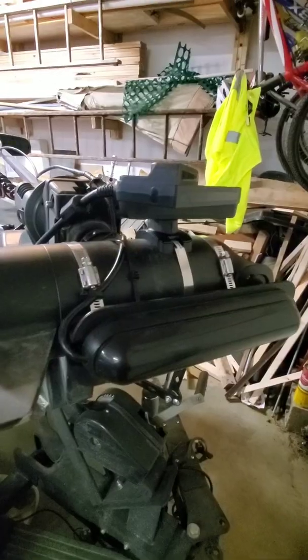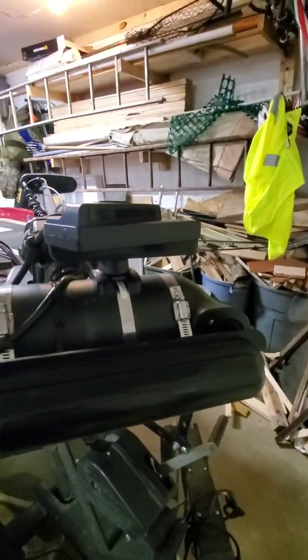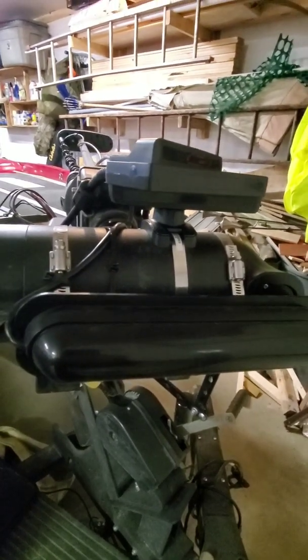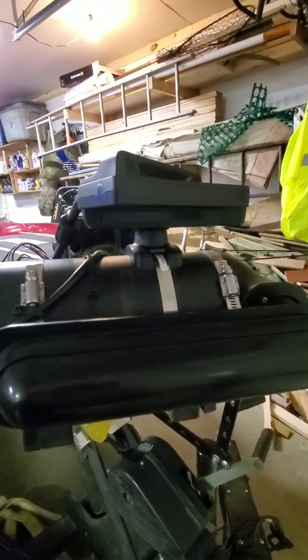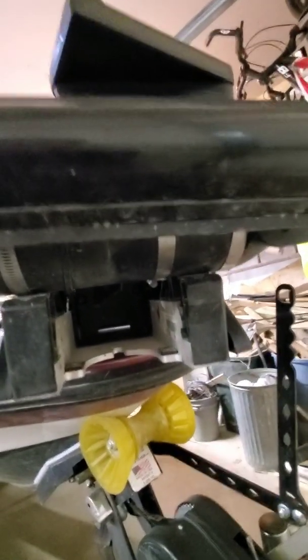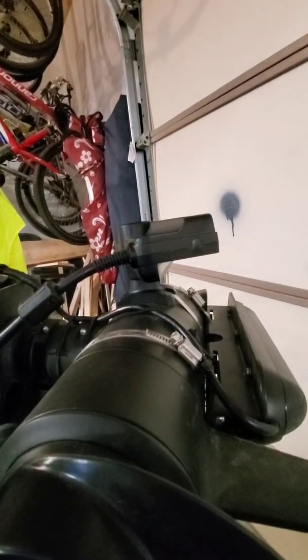work correctly. Okay, I'm back here again. I have the transducer mounted on the barrel of the trolling motor. Now you can see I already have the 3-in-1 on the barrel, so this is going to go off to the side. Works really well. The only trick is you have to secure this transducer through the bottom of the bracketing there. It's a little trick. You want to keep it away from that mounting post, as you can see right there. So as you can see here, I have it mounted on the side of the barrel of the trolling motor.